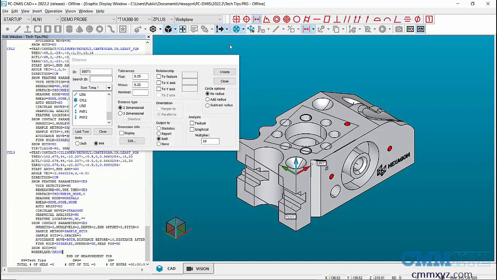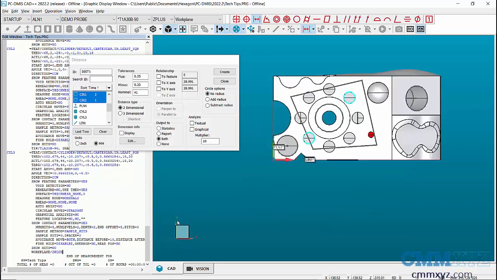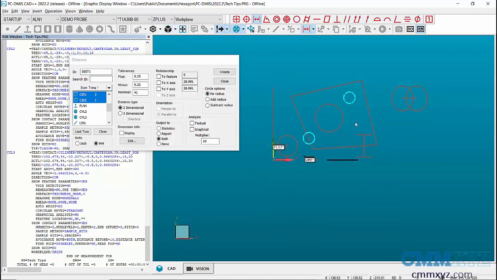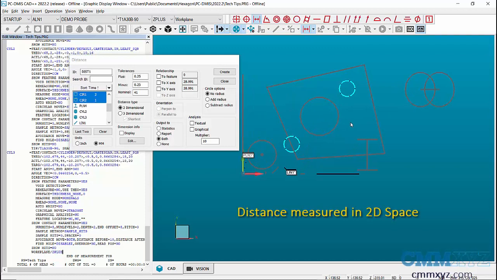Let's do a 2D distance between two features. Highlight the two features that have to be dimensioned for distance in the list of features given in the dialog box, or directly from the graphic display. The nominal distance value is taken from the CAD. This is giving me the distance from the center of one feature to the center of the other.